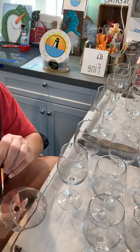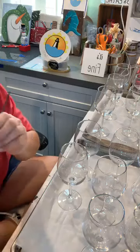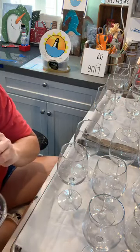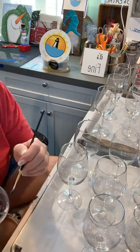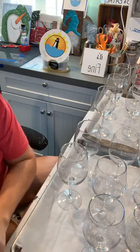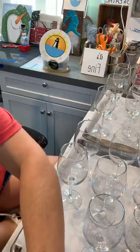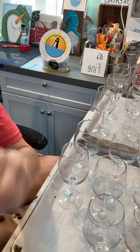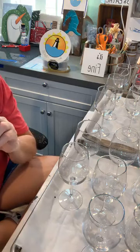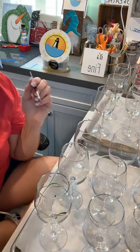Right now I've mixed up the two greens and I'm just going to paint the vine band all around the glasses. I'm using Sap Green and Fresh Foliage. It's good to have two different colors — a light and a dark. You need light to see dark, you need dark to see light.